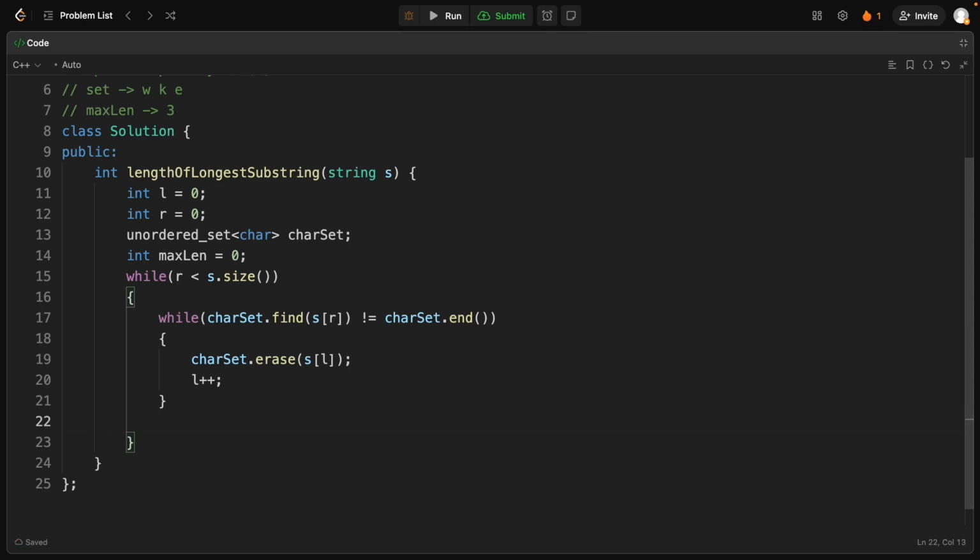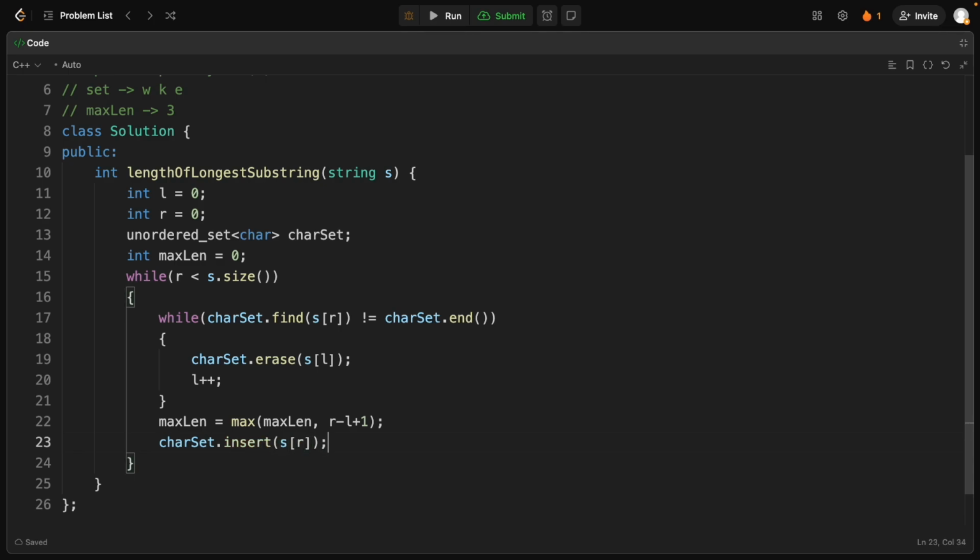So max length will be equal to max of max length, comma, r minus l plus 1. Okay, and then we will push into the char set, dot insert, the current rth element.